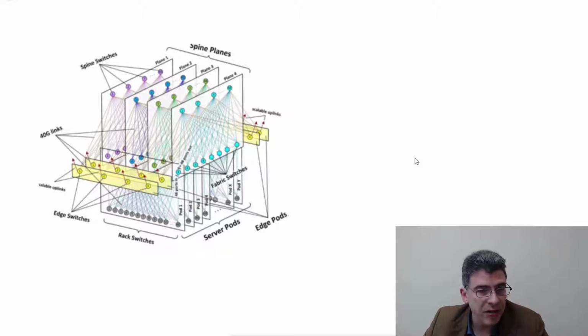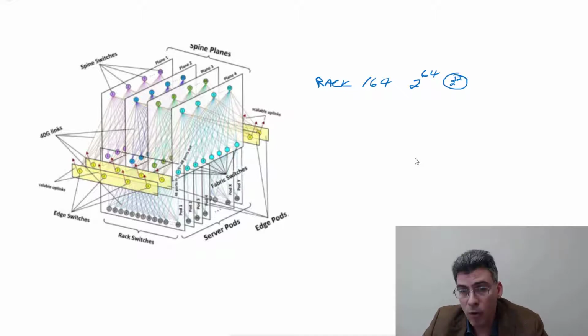Here we can see the structure of their data center. What they have is multiple layers. We have, first of all, the rack. A rack is composed of several switches and several servers, which might be running virtual machines. Each rack is provided with a /64 subnet. That's 2 to the 64 addresses per rack. That's a lot of IPv6 addresses, keeping in mind that the whole of the IPv4 address range is 2 to the 32. That's all of IPv4. And here we have Facebook giving a 2 to the 64 address space to a single rack.